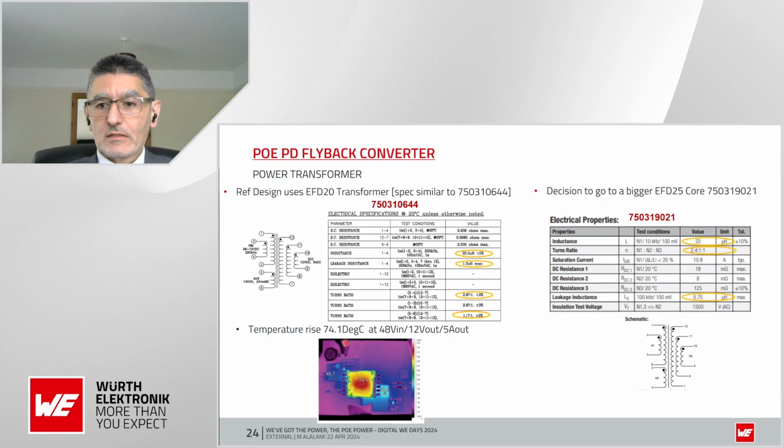But with that, the key question, when you're changing a transformer, is always: is it going to work? So you look at key criteria like inductance, or primary inductance. It's not too dissimilar. Same thing for the leakage. The turns ratio is a bit different, but you're still not sure as to whether this is going to be okay or not okay.